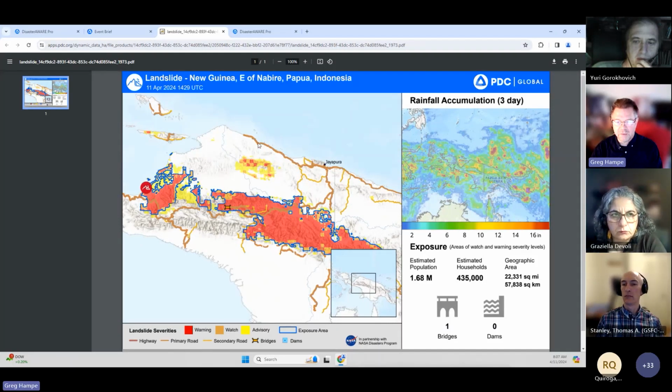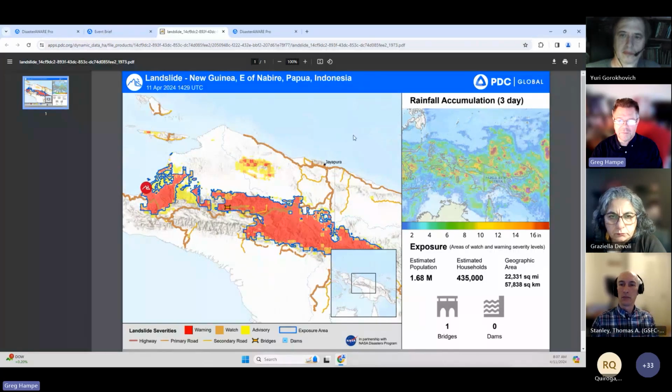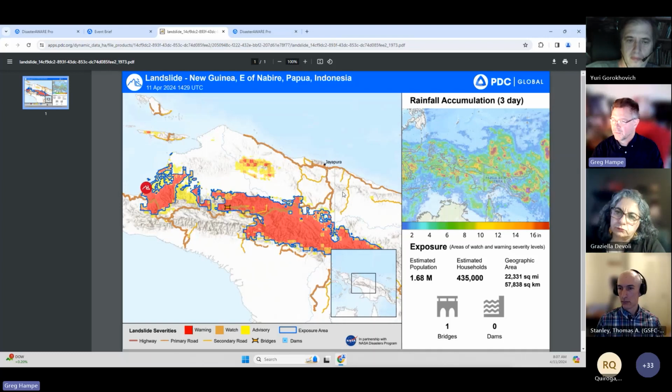What we've found, and one of the things that makes it the main purpose of DisasterAWARE, is that disasters are as much about communication as they are about response and operation. And we find that a lot of the folks that are leading a disaster also have that obligation to try and get the best information both downstream and up to other decision makers higher up.